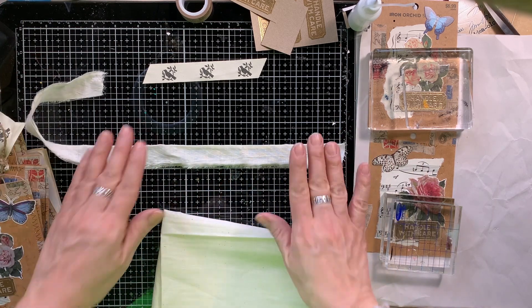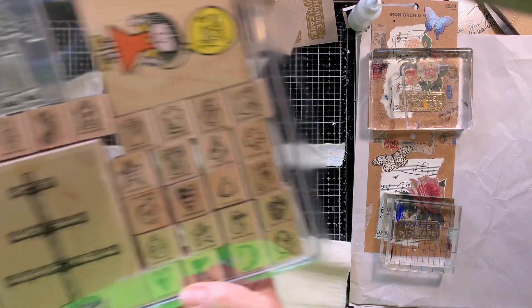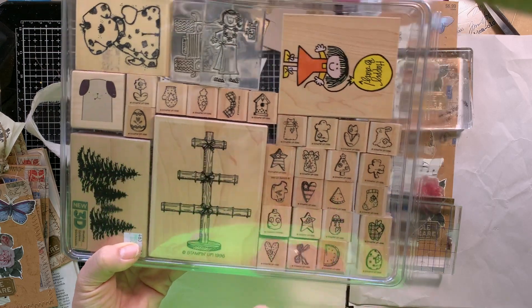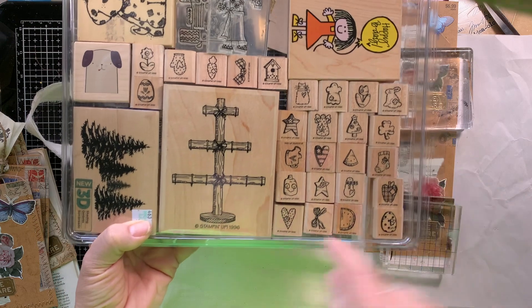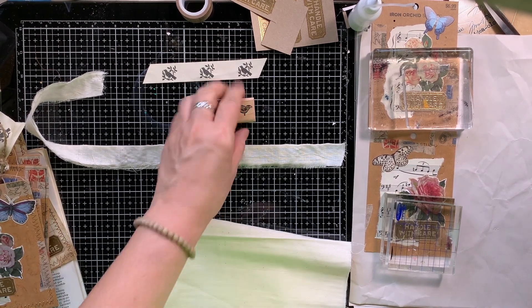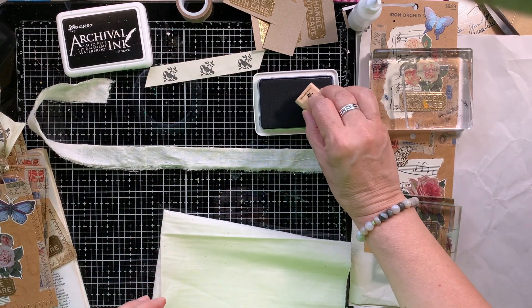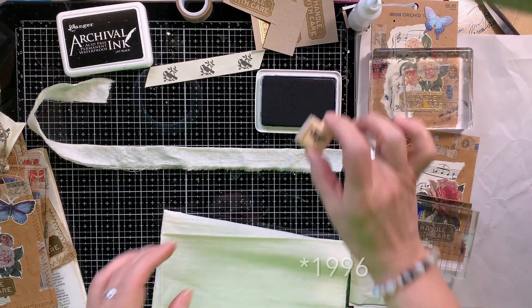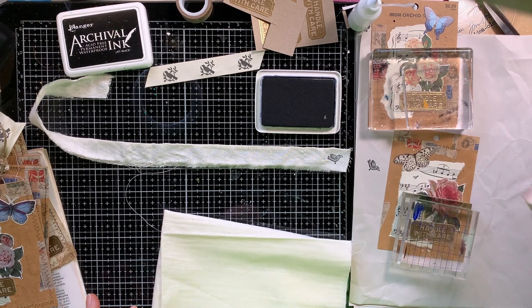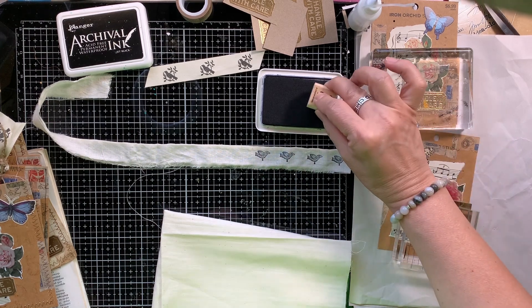I have shown you in the past how I stamp on fabric, but I've never made faux ribbon like this. The technique is very similar. I used a stamp set from Stampin' Up — this is vintage, from the late 90s. I picked it up on Etsy from a shop called For the Love of Stamps. She has such a great selection of vintage Stampin' Up stamps and I have purchased several from her over the past couple of years. I found this one — I think it's from 1998. It's called Sampler and it comes with all of these cute little mini stamps, including a cute little birdhouse, and a bunny and a snowman — you can use it all year long. Because I am trying to replicate the bird ribbon I decided to use this one. I'm just dipping it into the archival ink because it's a nice black ink.